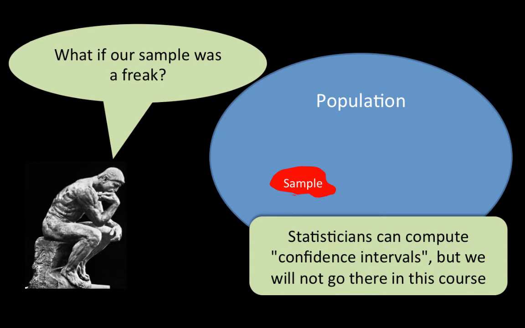Statisticians can compute what are called confidence intervals for these. They'll be able to say that we calculated the sample mean to be 50, but we can show that the probability that the actual population mean is between 45 and 55 is 90%, 95% or some such number. Statisticians can put a confidence interval on these kinds of values. We don't go into that in this course.